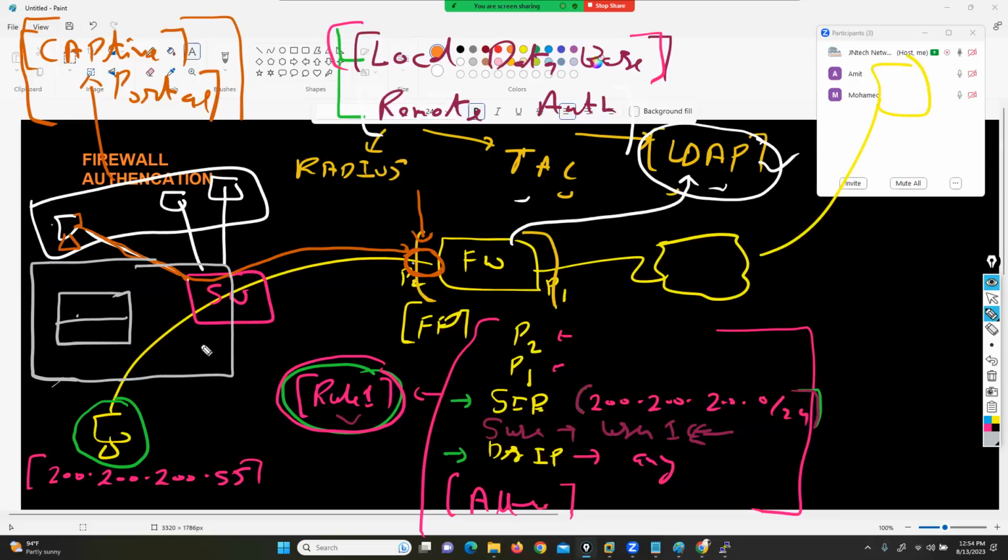You can create some guest user accounts in the local database, for example, and you can tell your guest user, please try to log in. Okay, you want to access network resources, no problem. Please try to log in with user5, and this is the password. So this guest user can try to log in. If he is successfully authenticated by the captive portal, then the firewall will check the firewall policy for this user account. If there's a policy available, then yes, traffic is traveling through the firewall box.